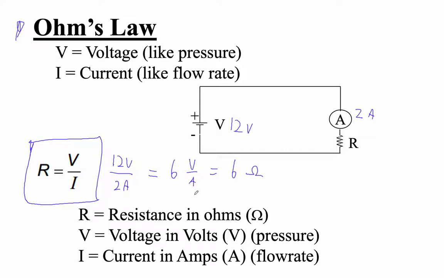Now, obviously, the more volts you need to get 1 amp to flow, the harder it is to get through there. So resistance is basically exactly what it says. It's the resistance to electrical current. You could think of it as a pipe, a section of pipe filled with gravel, right? And a really high resistor could be like sand or something like that. It's a resistance to the flow. The more resistance, the less current you have, okay?